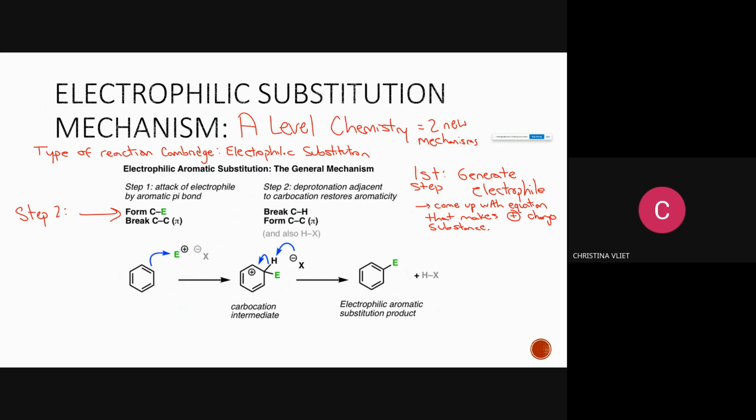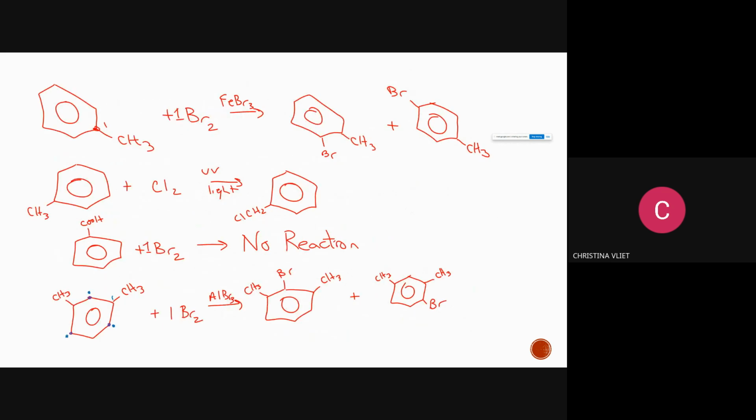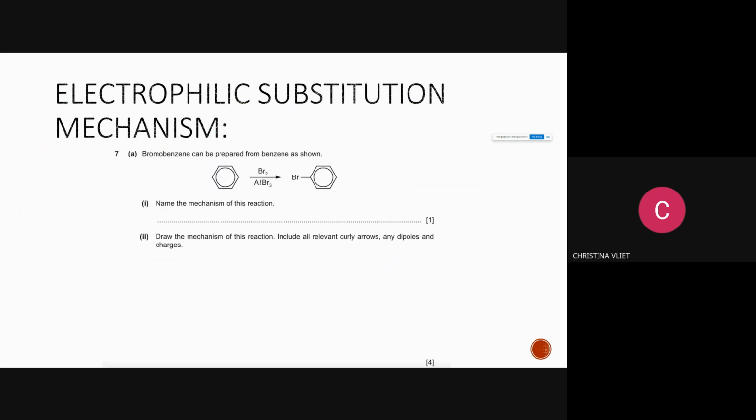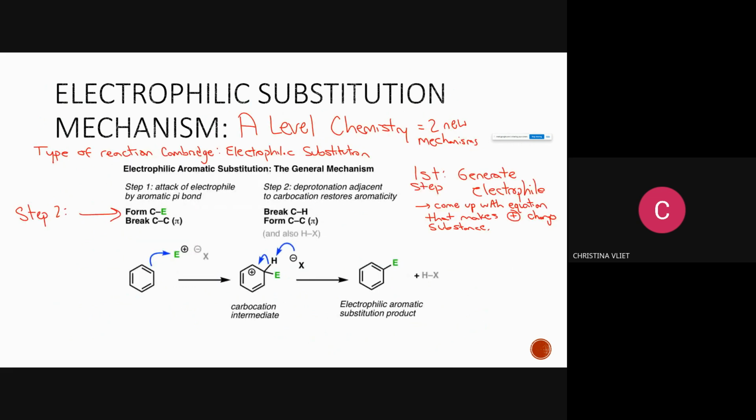So I'm going to show you once again from scratch how this happens, what bonds break, what new bonds are formed. This same mechanism is going to be for nitrations, for chlorinations, for brominations, and yes, that's their names. Nitration, chlorination, bromination. This is bromination. This is chlorination. If I had NO2, it's called nitration. So those are the fancy names for what we're doing. And so I'm going to use this example to show you what to do from scratch.